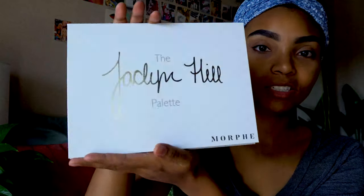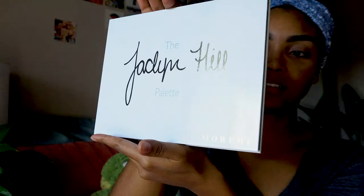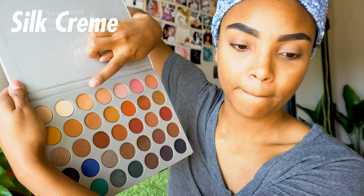So I just recently got this Jaclyn Hill palette. I'm gonna go in with the color Silk Cream, this brown color. And I'm gonna put that as my base color all over my eyelid. Once again, I'm just using my finger. I feel like you can add more color with your finger, actually. It's a more vibrant color.